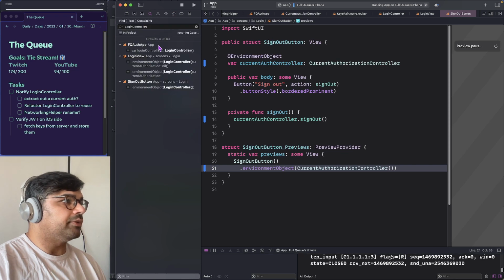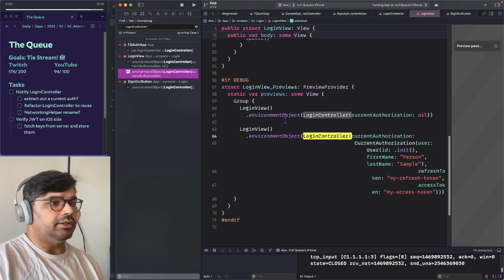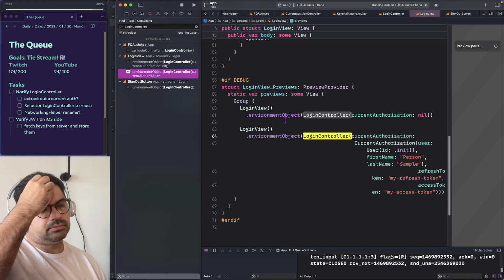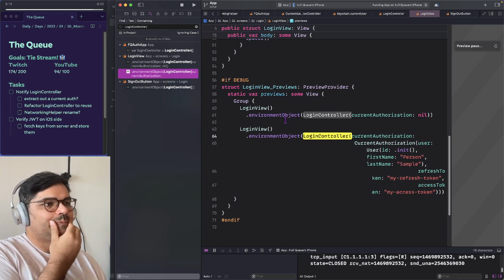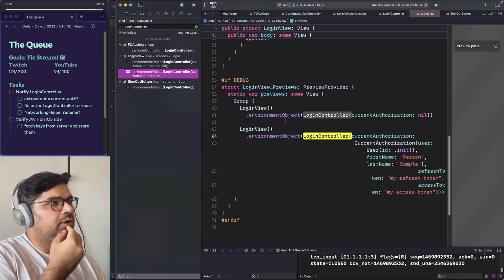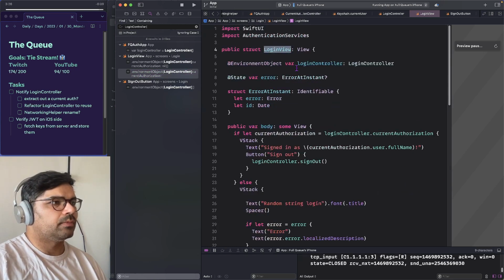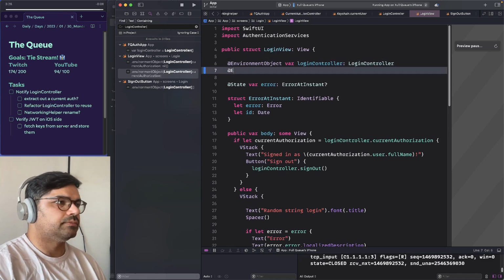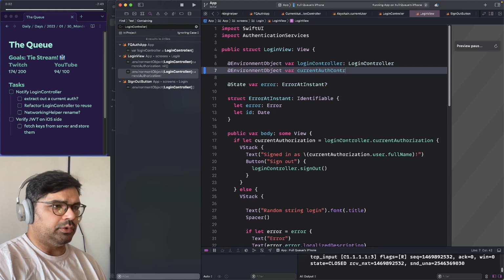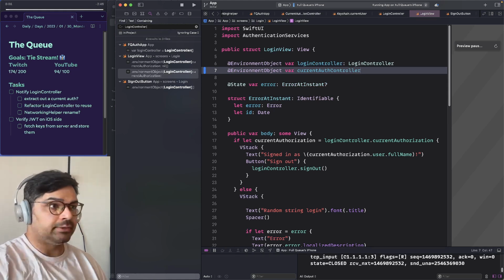And then where else do we find in our search? The login view. This gets initialized with the login controller, which kind of makes sense. We don't want it to depend on the login controller.